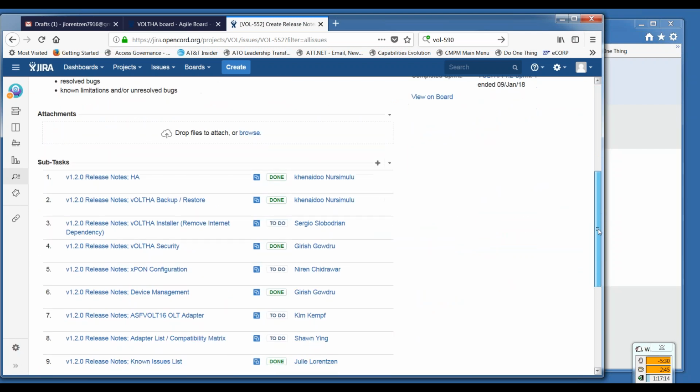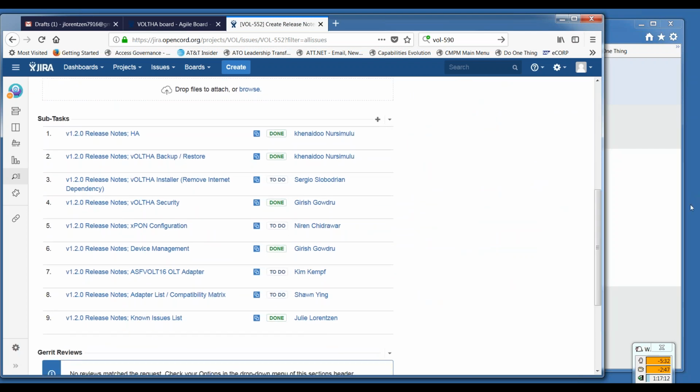Okay, so we still have a section on the VOLTHA installer, on XPON config and on the adapter, and then on the compatibility matrix. So there are a few items still outstanding on this for the release notes before we can provide those as a final version.